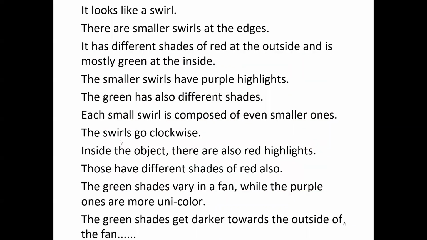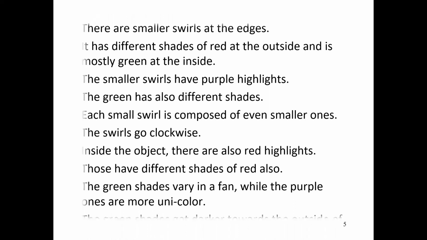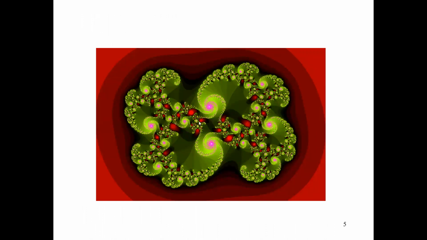So how are we going to put all this information, right? Since it's a really large amount of information, it must be really hard to represent it within a computer, isn't it? But not really. If you go through this image and keep enlarging it, you can see these features within this image. It looks kind of like a swirl, and also there are much smaller swirls at the edges of this image. Can you see? It's a kind of swirl, right?